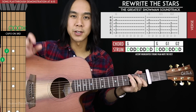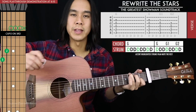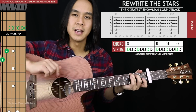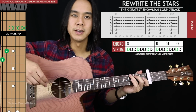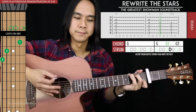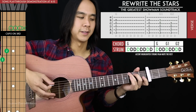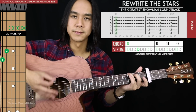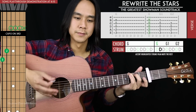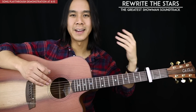And then for our second strumming pattern, we have a combination of the G, the G1, and the G2. And the point at which we're going to change chords is up here in the annotations. So the second strumming pattern. And altogether, the stylized verse will sound like this. And you just repeat that again and again.